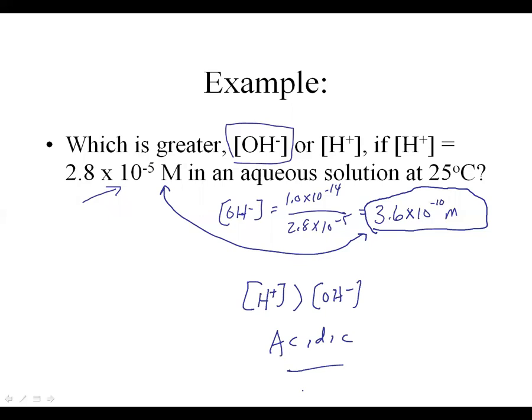In terms of rounding, I went off of the original number. Our original number here, and I think in the previous examples as well, were all two significant figures based on scientific notation. So the answers for each of those would end up as two significant figures. That's usually a pretty good rule: round to the same number of significant figures as you start with. On your calculator, it may give you a lot of decimals and zeros. It may be easier to write in scientific notation so you don't lose any zeros along the way.